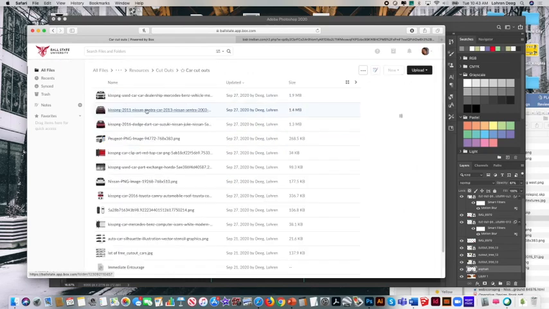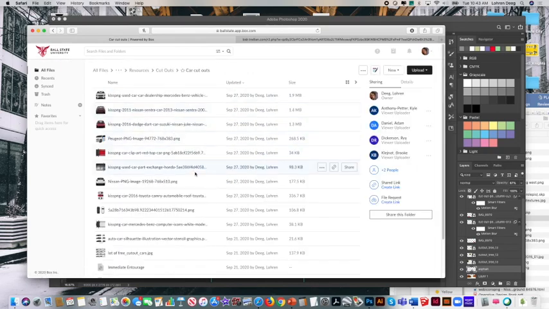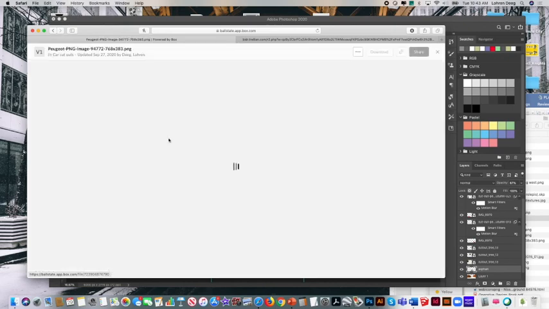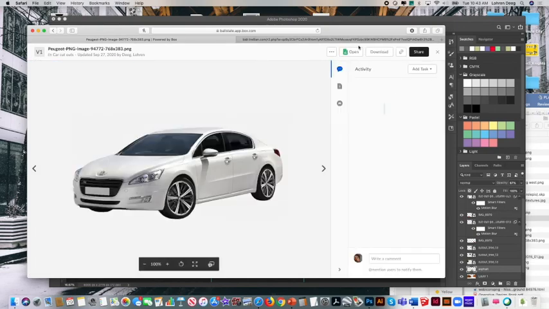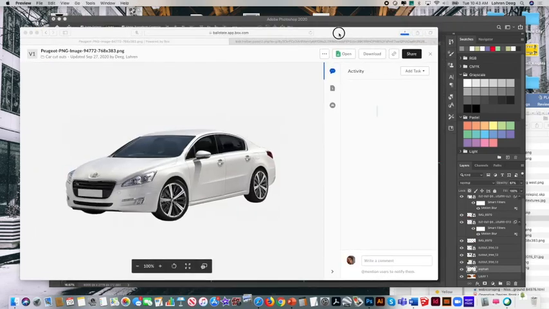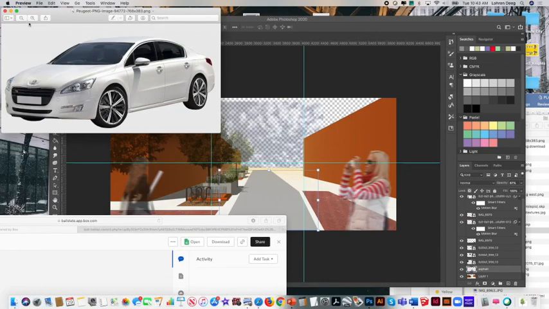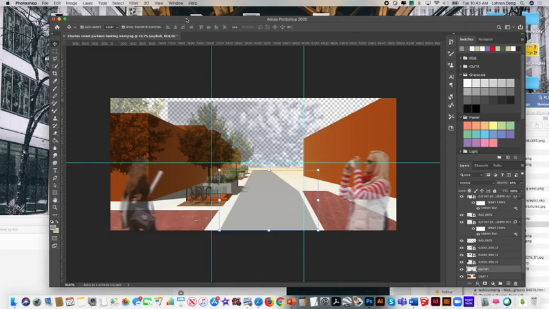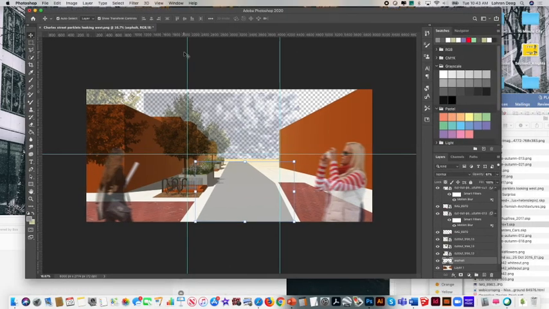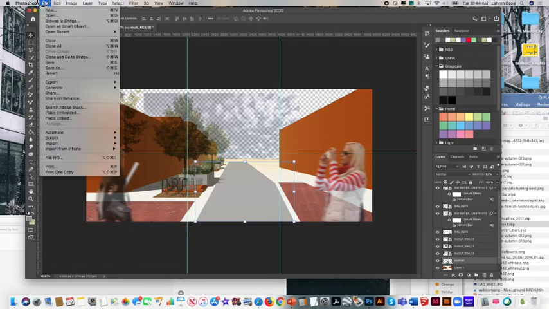And over the past few years, I've been moving more and more to using Photoshop cars in plan, Photoshop cars in section, because the SketchUp cars are so bad, or they're out of date, or they look like toys. Whereas you can download a nice photo of an existing car, bring it in, and people will recognize it as an existing car. So that's sort of the thinking behind that.